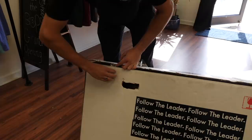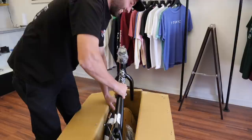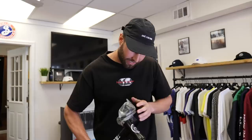Check out this new steed. Oh, we went all black. Like that. Feeling a lot of black lately. You got the black car, the black bike. The all black fit. Alex, thank you, sir. I didn't even realize. No, I kind of want an all black bike. I think I'm going to have to make one.